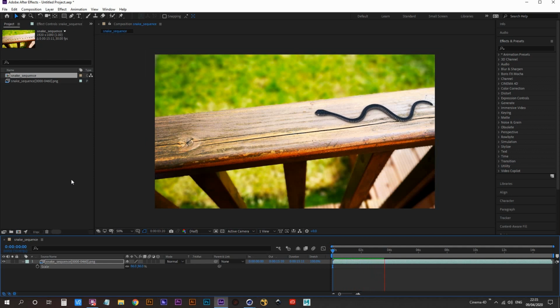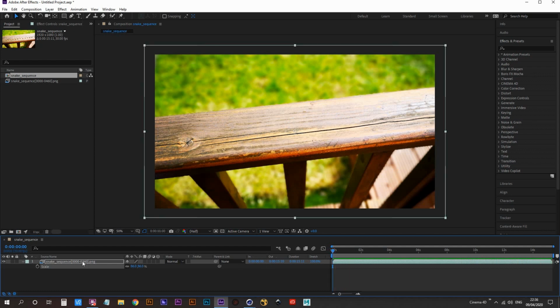So that's looking pretty cool. And he kind of slows down there and has a think about what he's going to do, and then he eventually takes off. This actually is playing a bit slower because it's not fully loaded into RAM. So that's the actual speed there. So what we're going to do is add our wiggle expression that's going to move our image around randomly around our composition. So let's do that right now.